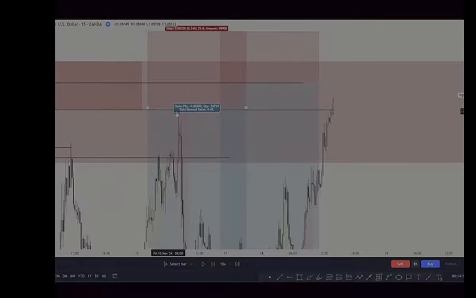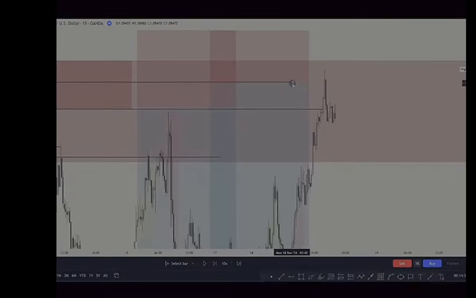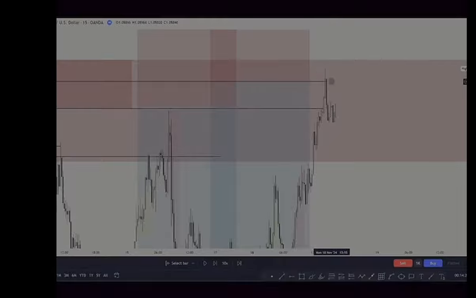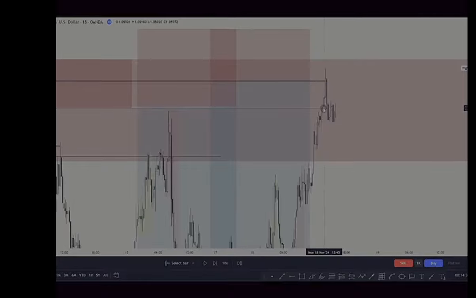Now, if you're having a limit order, it's activated here. The second one, price goes to the second one, and that is your sniper entry. You could also scalp from this level. It could hit your stop loss.